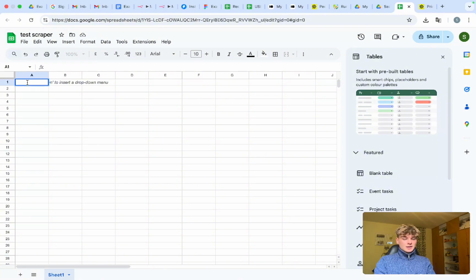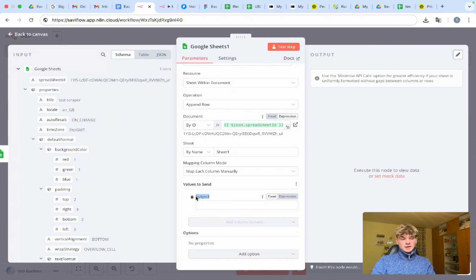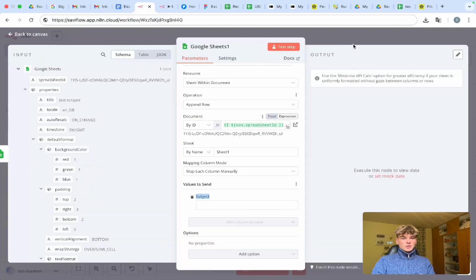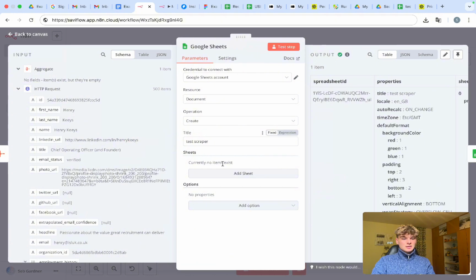There's nothing like subject. You'll see now, if we head back in, because I've added subject, now there's a subject line, and now I can add values into a Google Sheet. But if there's no values in this first row, then I cannot create or add rows without headers.